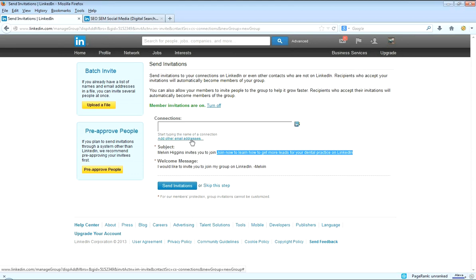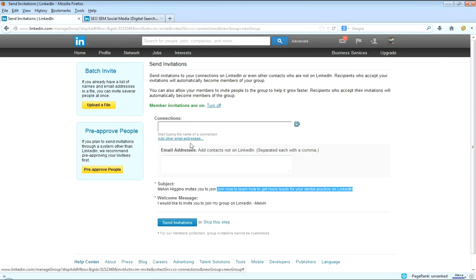If you have an email list, you could actually invite them too right here. If you click Add Other Emails, it'll open up this little white box, and you can paste in the contacts. These would be people that are not your contacts on LinkedIn. They'd be contacts that you know from elsewhere, like your Gmail or Outlook or some other address book. I'm going to show you an even better way to do this, though, folks, in just a second.